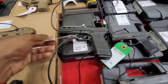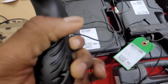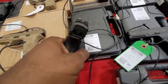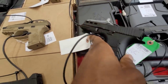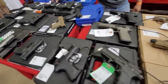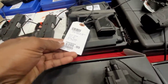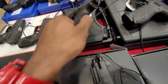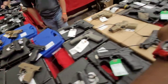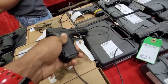What? And then you also have these SIGs as well. 589. That is crazy. I haven't even heard of this. This 9mm. Yep. It's really good. And then we also have the new Taurus GX4. And then we also have the new Taurus, what's the one that you see? GX22. This is nice. Yeah, this is really, that's the new Rock Island. Yep. Yeah, he was just telling me about that.